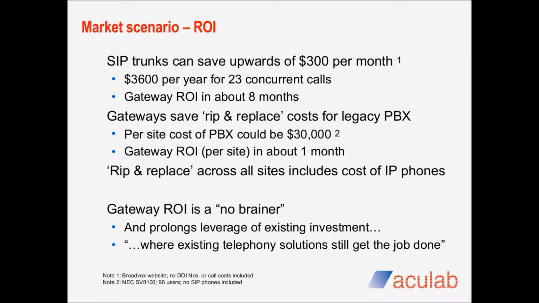And don't forget the cost of replacing the legacy PBX has to include the cost of replacing all the old feature phones hanging off the back of the PBX. The cost of a new IP phone must be somewhere between $100 and $500 per phone, depending on the model and type. So that amounts to a pile of cash, potentially as much as $50K, for example, if you had a 100-user SME, SMB business.